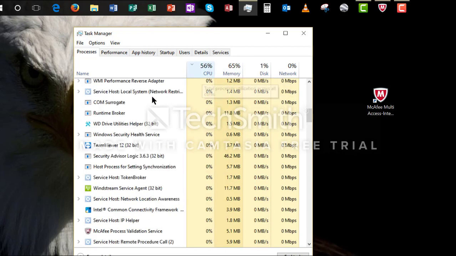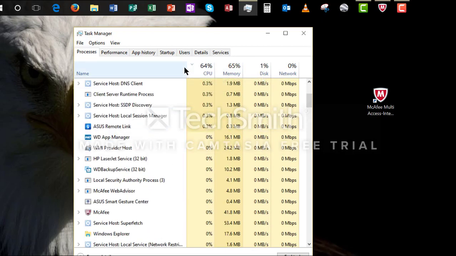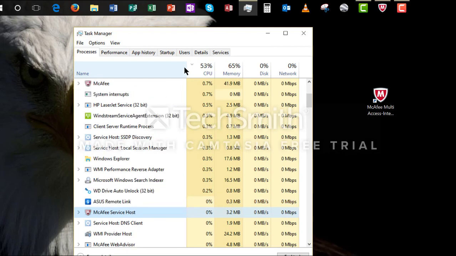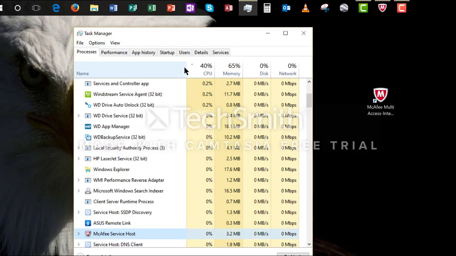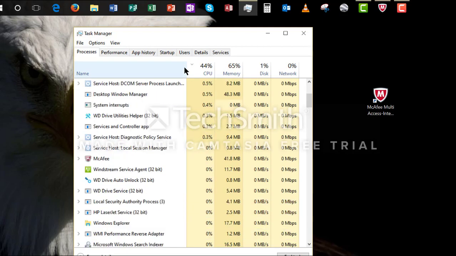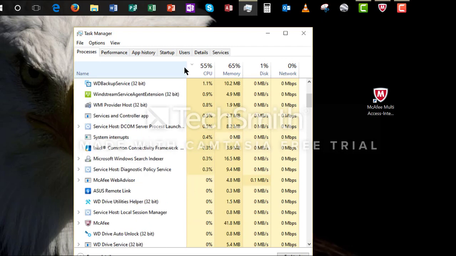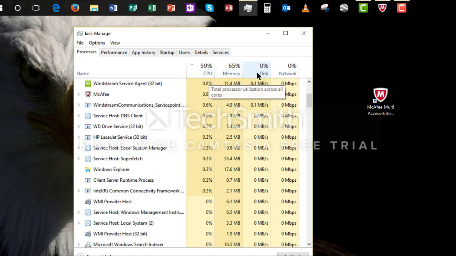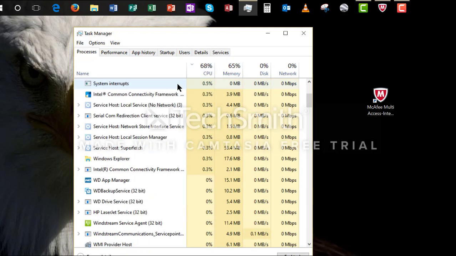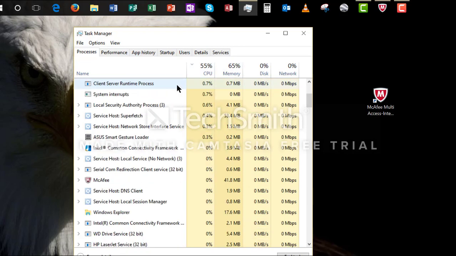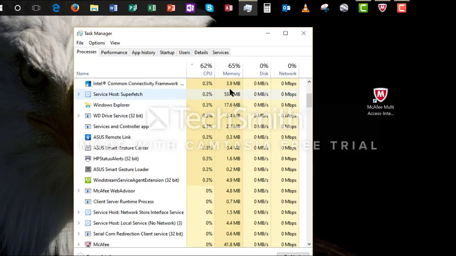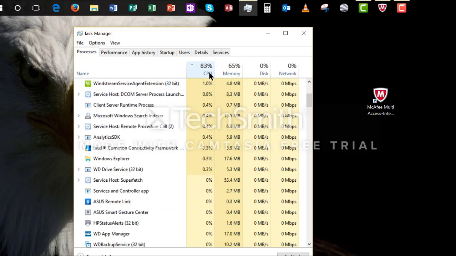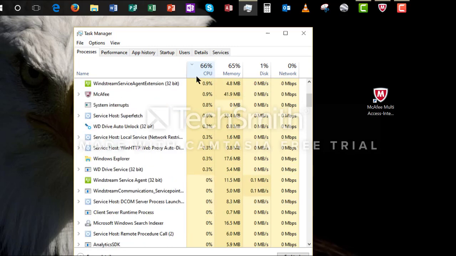Now, the baseline for this machine is about 6 to 20% because I've only got 2 gigs of RAM on this laptop. But you'll notice how by running another application and closing it, I was able to reduce the CPU usage.